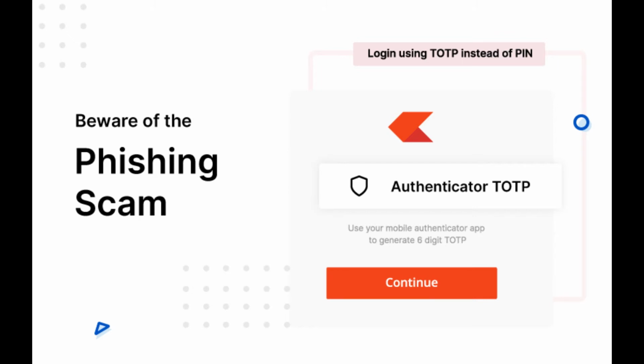In this video, we will learn how we can enable TOTP on our Zerodha Demat account. Note, you will need to log in on Kite web to set up TOTP. Once you set it up, you can log in using this TOTP on web as well as your mobile application.